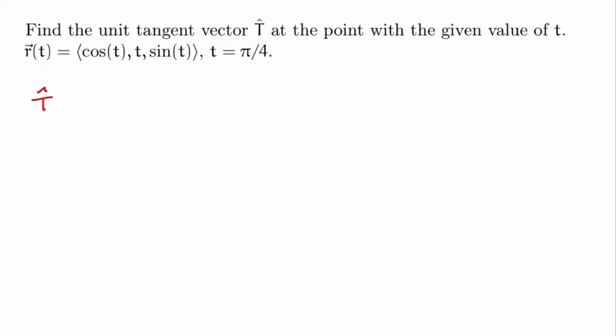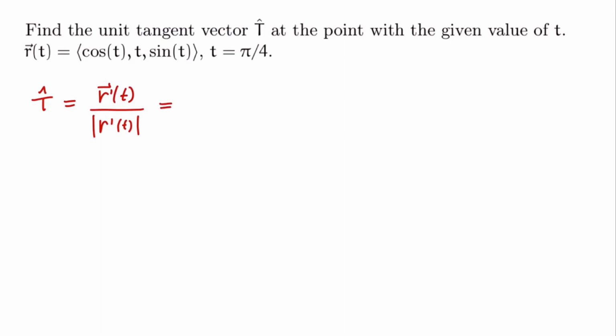So we know that T hat is going to be tangent to our space curve at that t value. So we're going to make this a unit tangent vector. This is going to be the derivative of r of t divided by the magnitude of that vector, because that's how you make a vector a unit vector. So we're going to take that and take its magnitude. That is by definition a unit tangent vector to a curve. Now you could do the same thing with a two-dimensional curve, except you'll have two components for r of t rather than 3.